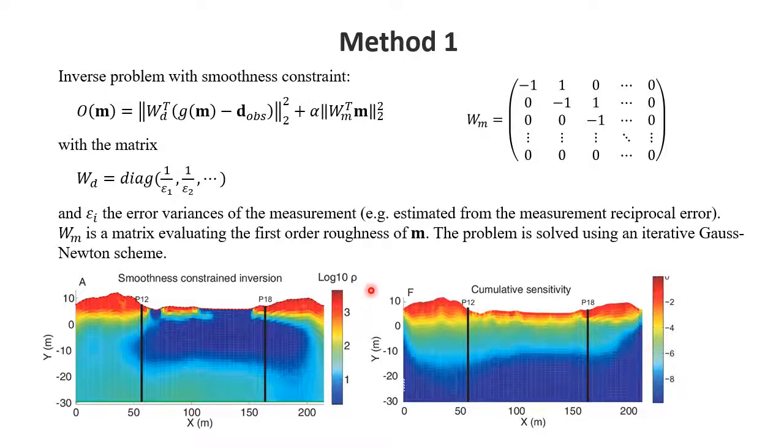And of course, for geophysical measurements, this insensitivity will increase with depth. This is a more uncertain area, or sorry, cumulative sensitivity, or more so, I should say, not sensitivity, a more uncertain area. And so the resolution drops in the depth as compared to the top. So this cumulative sensitivity is a way of representing the resolution of the geophysical imaging that is being done.